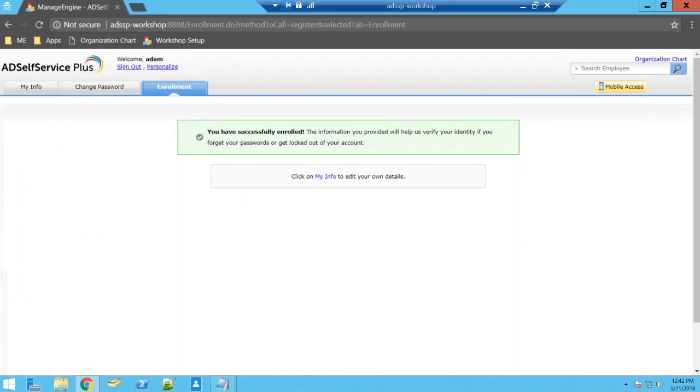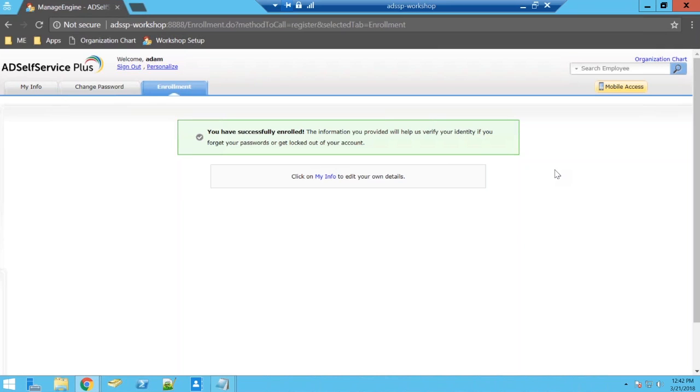This is going to take a couple of minutes literally, so you can get started working with AD Self-Service Plus and ensure that all users in your organization have the freedom to complete password self-service in less than an hour, literally. This is one major advantage.